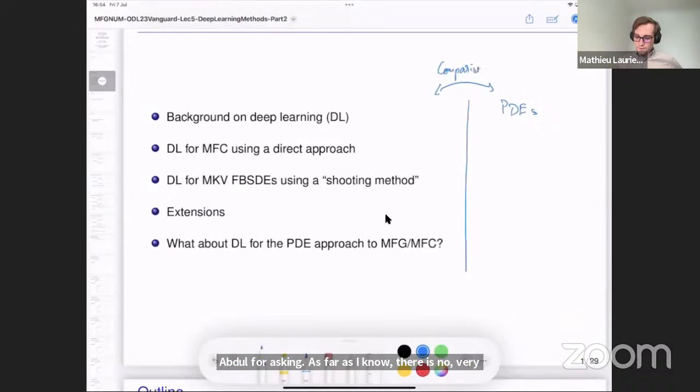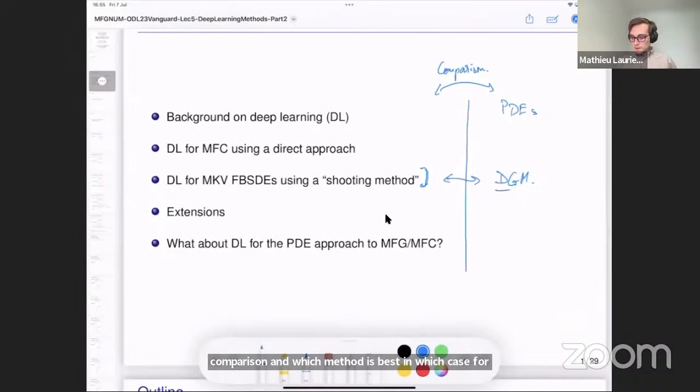So, for example, the papers that introduced the deep BSDE method by Weinan E, Jiequn Han, and Arnulf Jentzen, the title is solving PDEs in high dimension. So it's true, it is solving a PDE, but in a certain sense, by using the BSDE, right? But how does this compare with the DGM method? In particular I'm thinking about mean field game problems. Maybe this has been done for non-mean field problems. I suspect some people have looked at that. But for mean field games, I'm not aware of a very careful comparison and which method is best in which case. For sure, they each have advantages and drawbacks.